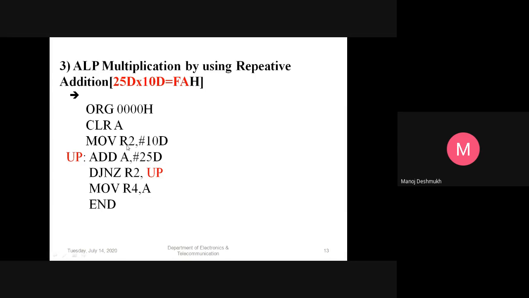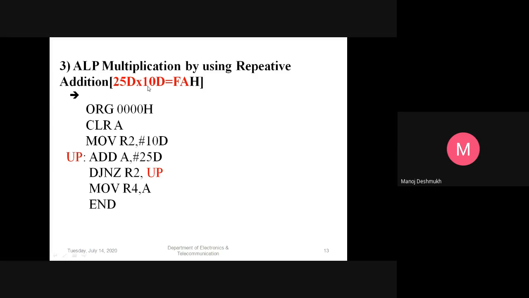So CLR A. Then we take a counter register, suppose R2. You may take any register from R0 to R7 from any bank as per your selection. Here I have taken R2 as the counter register, holding the smaller operand. It is not mandatory to always take 10 or the minimum operand, but that determines the number of times the loop will be executed.